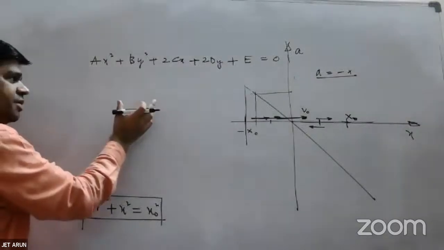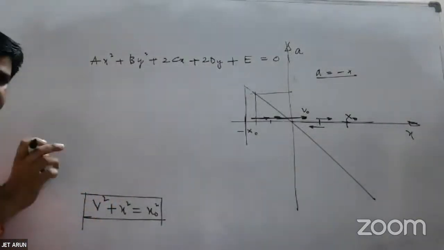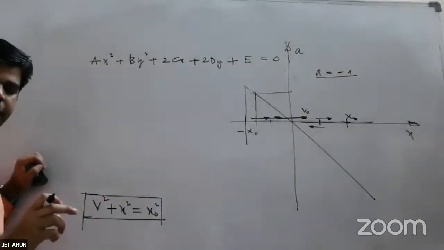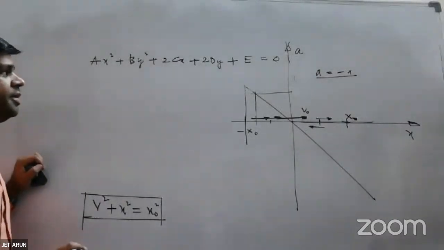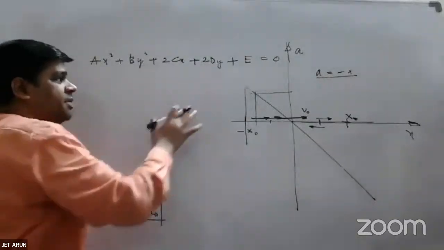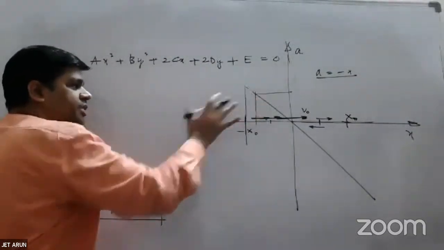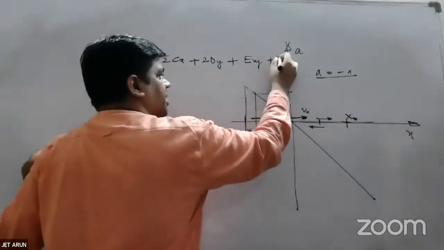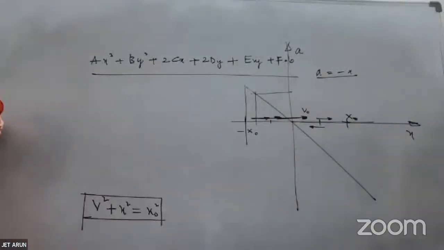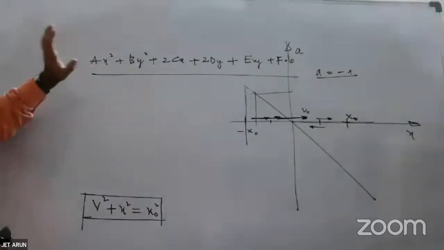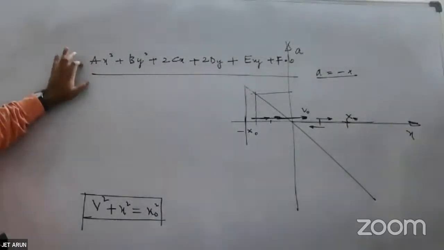And there is one delta, b square minus 4ac, the discriminant value, which will decide what kind of conic it is. All right. And the value of c, d and e will decide the position of the conic, where it comes. There is one more factor here, e xy also will be there, plus f equal to 0. Don't worry about conic sections. I'll tell you conic sections for physics. Don't worry. But as of now, you accept that this is the equation of a conic.